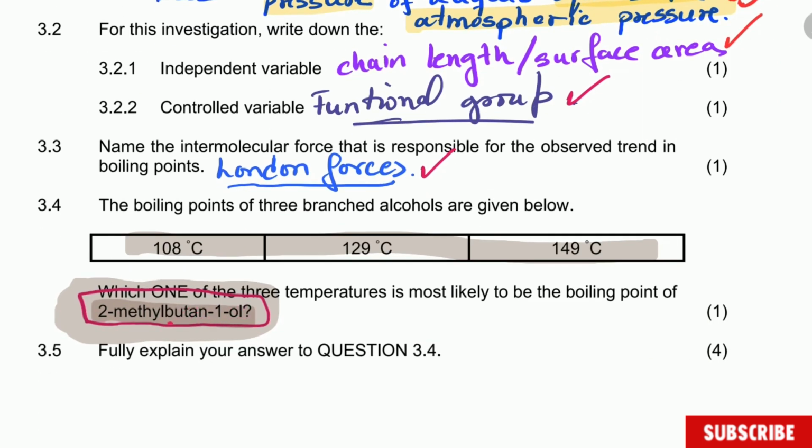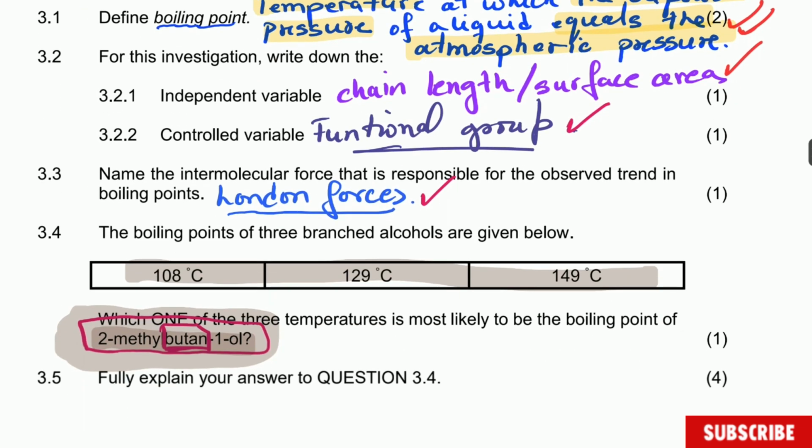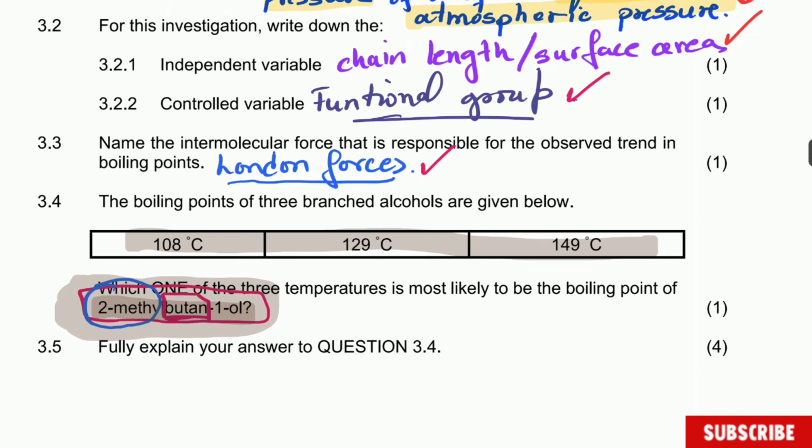Because we're working with this compound, it will be better allocated somewhere in between B and C. So we are going to see the following. We have butan-1-ol, and here we have 2-methyl-butan-1-ol. Apart from the butan, you also have a methyl, which makes this compound bigger than butan-1-ol. So 2-methyl-butan-1-ol is bigger in mass than butan-1-ol.